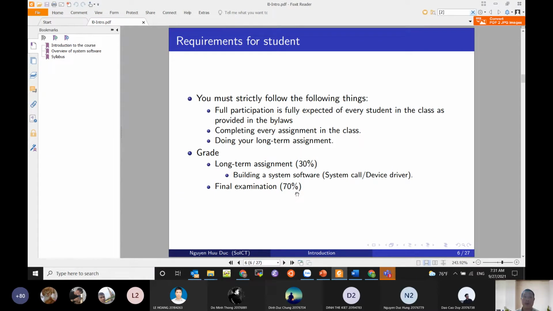For example, you can make some special device, and you want to control that special device from your computer. So I expect that you will write some drivers for your special device.